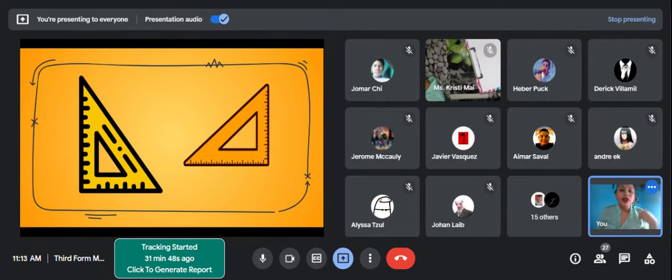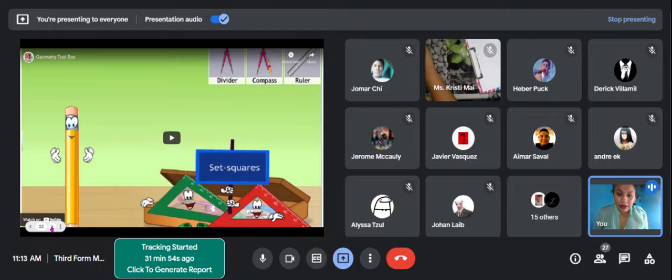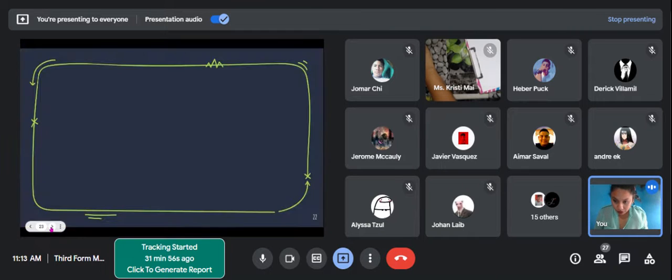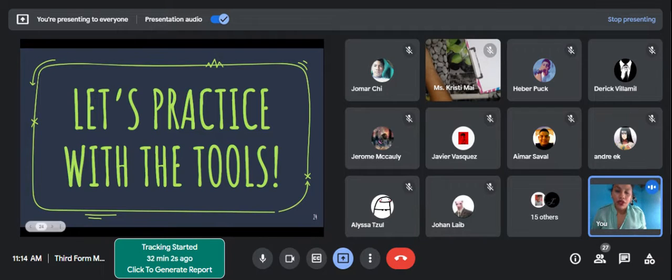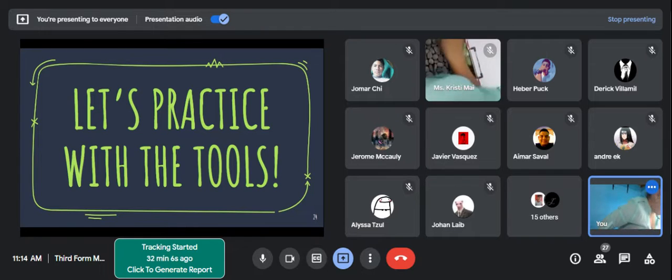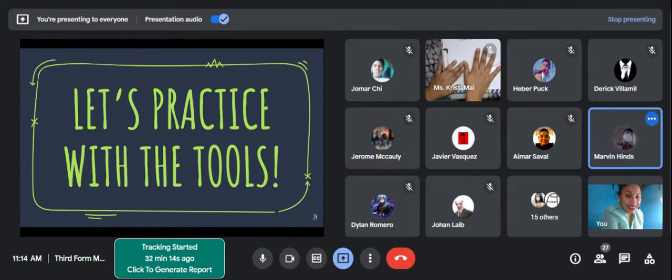Now, anybody has any questions? Because this was the last tools in your math set. I'm pretty sure that it covered all of them. And we have covered all the geometric tools. Anybody has any questions with what I explained right now? Do I need to repeat something that I said? Is everything clear? Everything is clear? Sure?